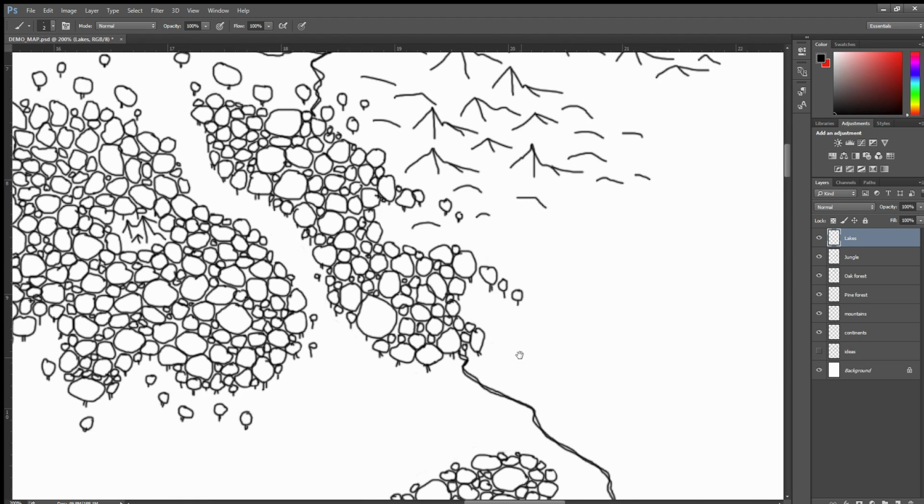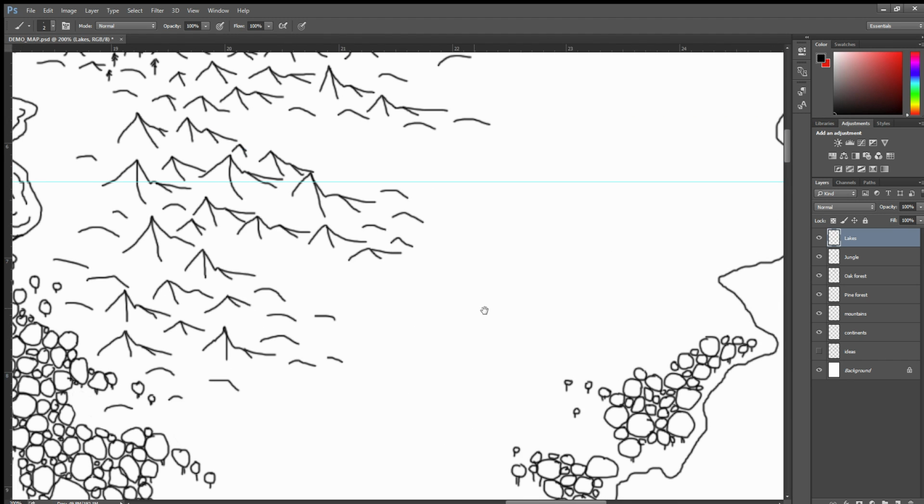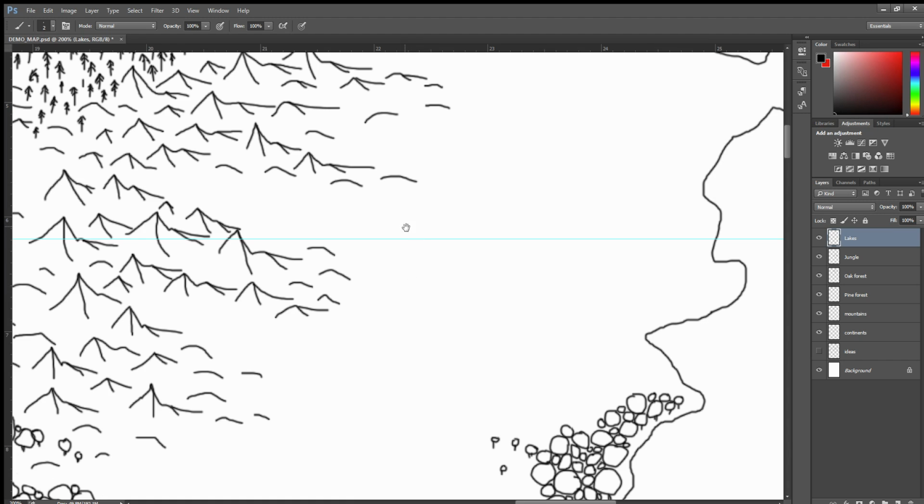Because if the players really want to know what the river does inside the forest, they can go and have a look for themselves. Rivers typically flow from mountains down to coastlands. Starts way up here, and let's just make it amble down, and that looks like a fun point to come out on. Let's make it a river delta, so we're going to have several branches opening out. I realize that this should have been a bulge rather than a crevasse, but I'm going to say that gnomes dug it out for its precious metals that the river was bringing down with it from wherever.